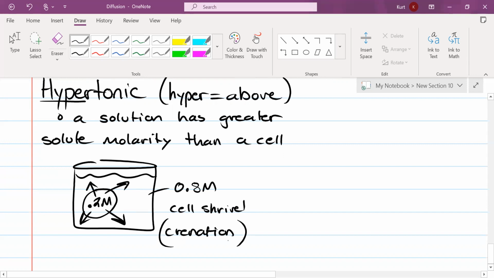This is why you don't drink salt water when you're stranded on a boat or an inner tube in the middle of the ocean. You die of dehydration. It seems weird. How do I die of dehydration from drinking water? Here's how. If you put a bunch of salt on your tongue, what happens to your tongue? It gets all dry. Because what do you think has more sodium, more salt? Your tongue, in the cells in your tongue, or this big pile of salt you just put on your tongue? Big pile of salt. So water will always go towards the region with a greater concentration of salt. If you covered a slug in salt, what happens to the slug? It dies. How? How does it die? Die of what?